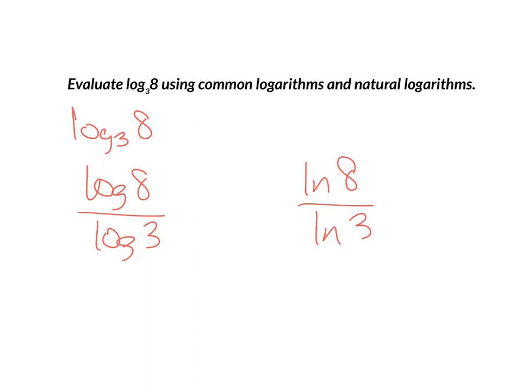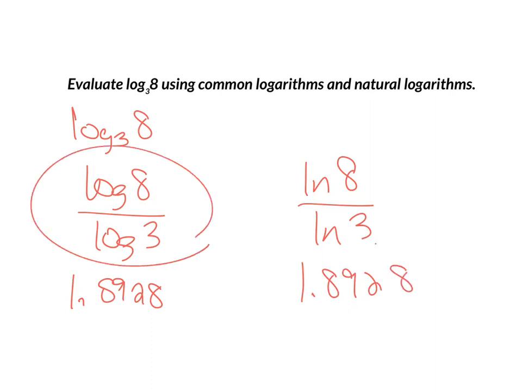So I'm going to go ahead and punch through. I'm going to hit log 8. Now when you do that, make sure you close your parentheses, divided by log 3. When you hit your log button, a parentheses automatically opens. You need to get in the habit of closing them. I get 1.8928. Now I'm going to do the same thing with the other one. I'm going to do natural log 8, close your parentheses, divided by natural log 3, close parentheses. The same thing, because it doesn't matter which base you change it to. You can change to any base you want as long as you use the same base on your numerator and denominator, and you'll get exactly the same answer. Could have base 2, doesn't even matter.